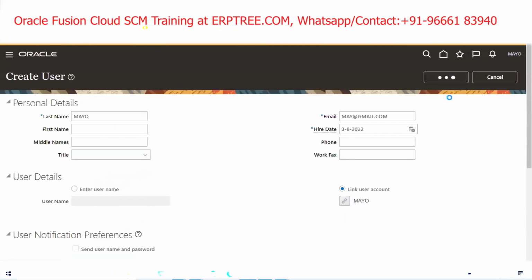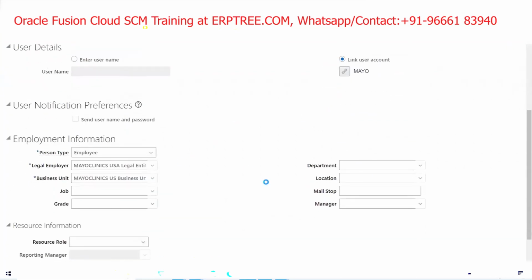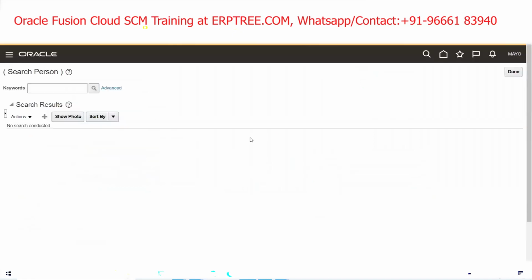Now click on save and close. Now what system will do is, whatever details we added here, system will display as a profile against this Mayo implementation user. That means this Mayo implementation user will be converted as an employee user, since we are adding employee related data to this Mayo user. Now go to security console.